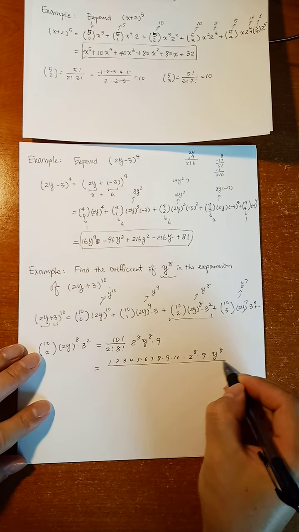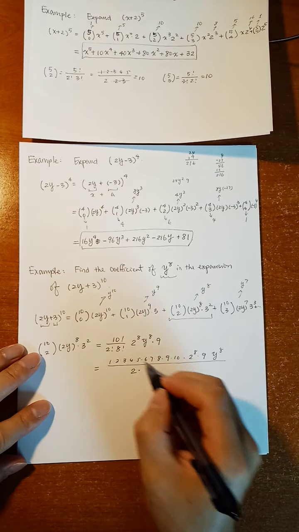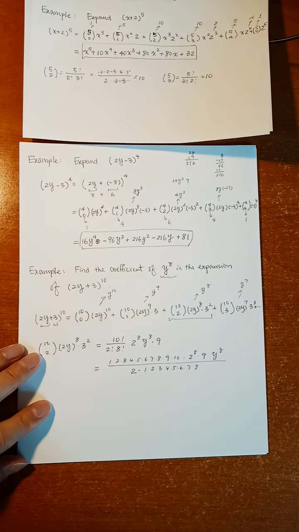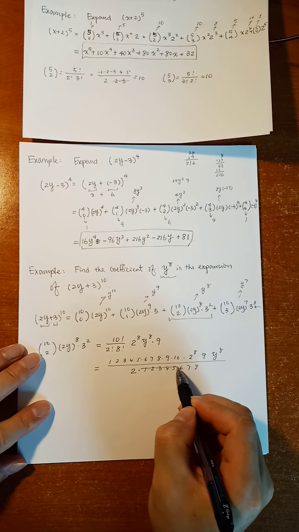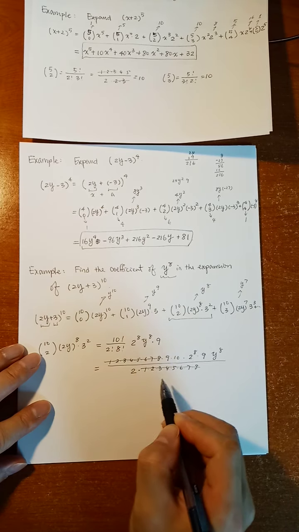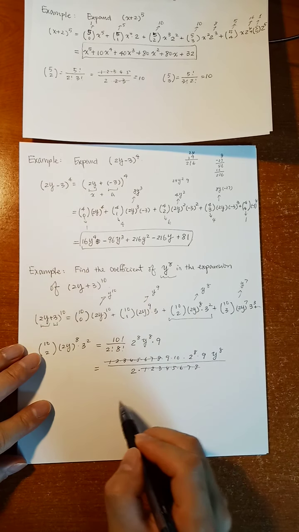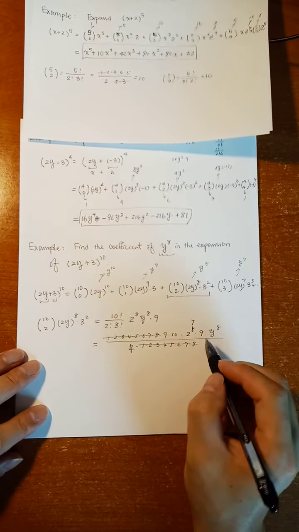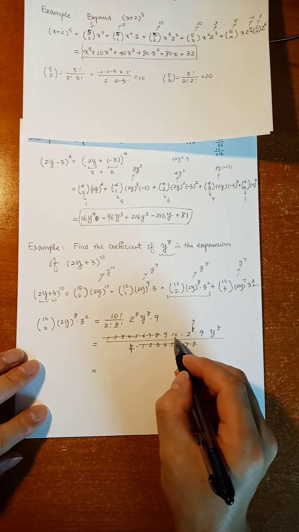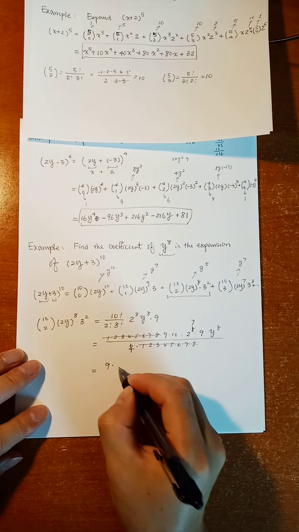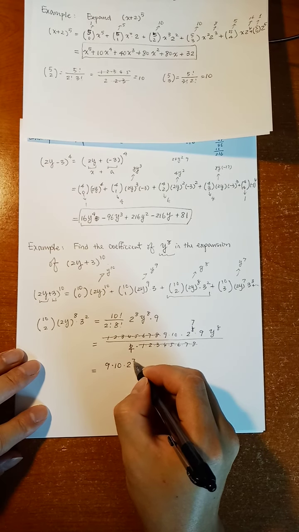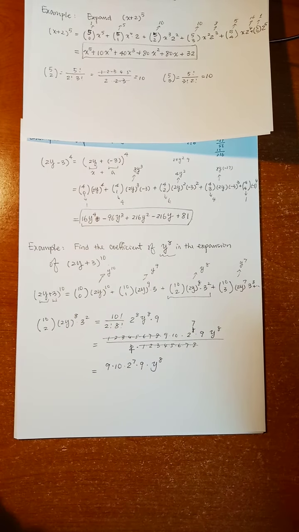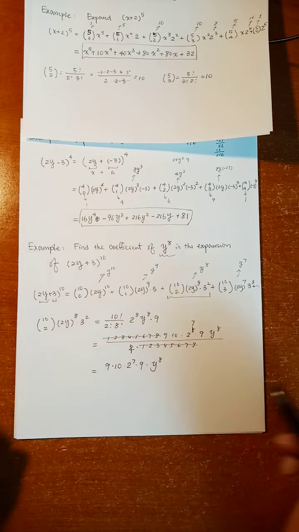This is the numerator. Denominator: 2 factorial is 2, and 8 factorial is 1, 2, 3, 4, 5, 6, 7, 8. Be careful. In this computation, you almost cancel most of the terms. The product from 1 to 8 cancels. This number 2, you cancel one copy, so this becomes 2 to the 7. Okay, what we have is 9 times 10 times 2 to the 7 times 9 and y to the 8th power. Denominator, all the numbers are cancelled, so the denominator is 1.